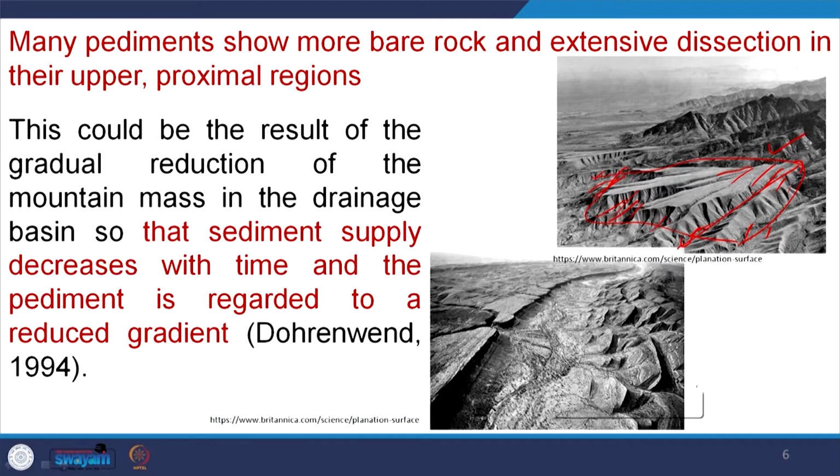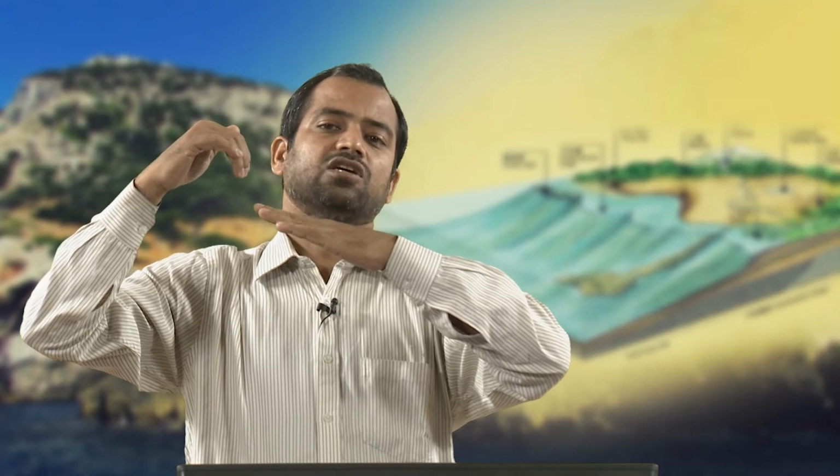Gradually, once the sediment supply decreases, that means the slope will decrease, because suppose this is the mountain and we are creating more sediment, we are supplying more sediment to the system. So, it will look like this, but if the sediment supply is reduced, this area will start erosion, removal of this material, due to the rill action. Once this material is removed, gradually the slope angle decreases. So, this is an evolutionary process of this pediment. The more sediments we add, the more is the slope. If sediment supply is reduced, the slope decreases, is it not?